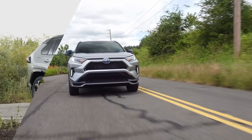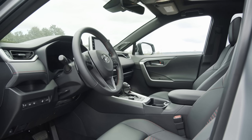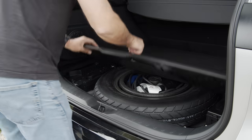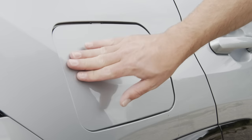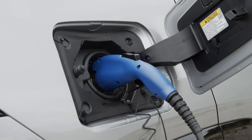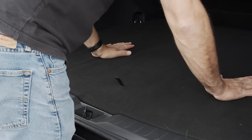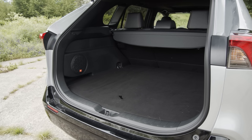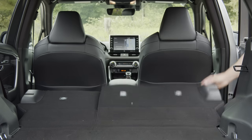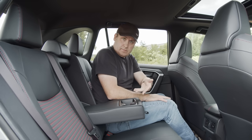More than just a power upgrade, this whole vehicle has been enhanced with modified suspension, steering rack, and additional sound editing to make this the most comfortable and capable RAV4 yet. In the back, a false floor hides a full-size spare and a level 1 charger. If your commute is less than 20 miles, you could feasibly do the round trip every day, plug in the level 1 charger overnight, and never use a drop of gas. With a level 2 charger, you can completely recharge the battery in only 2.5 hours. Trunk capacity is 33.5 cubic feet with the second row up, or 69.8 cubic feet folded down. Passengers get plenty of legroom, tilting seat adjustments, a fold-down armrest, and dual charging sockets.